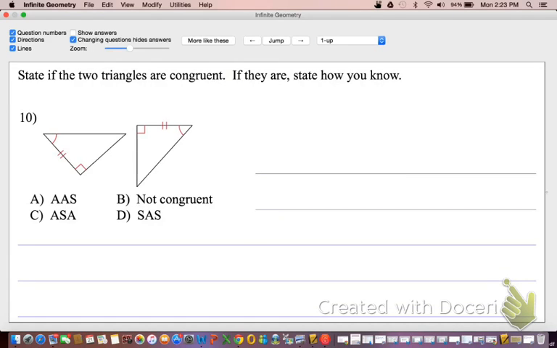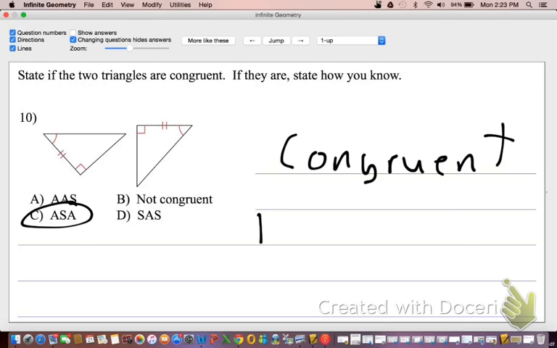Again, it's trying to flip it, but look at the order. We have an angle right here, then a side, then an angle, angle, side, angle. So it should be pretty straightforward that it is angle, side, angle. You want to say congruent by ASA. You can just say that. That's a good enough justification.